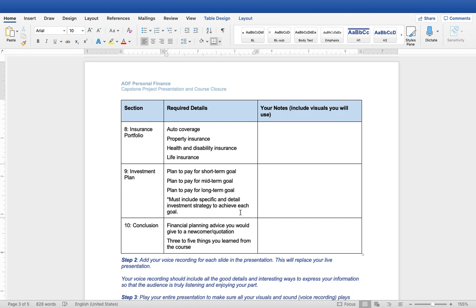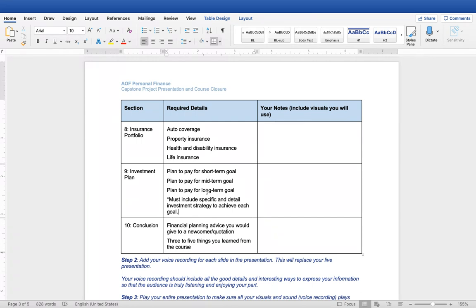So again, you're going to specify what investment you're using. Are you using income investment or growth investment? Remember, income investments are for short-term purposes, less than 5 years. So bank account, savings, CD, money market. Growth investments are for long-term investments, more than 5 years, such as 401ks, stocks, bonds, mutual funds, ETFs, index funds. Those are all long term.